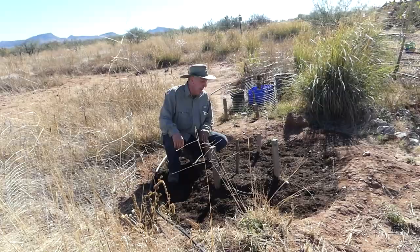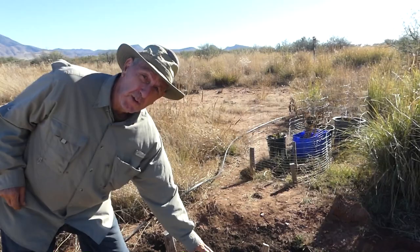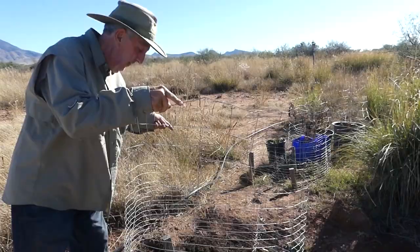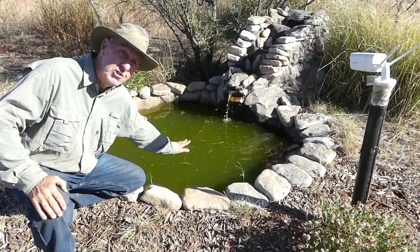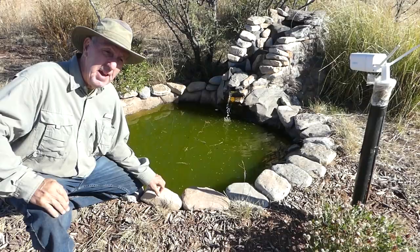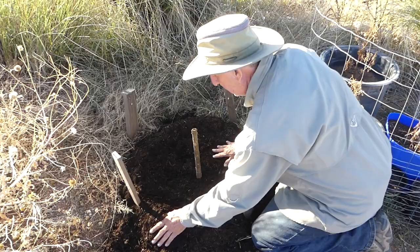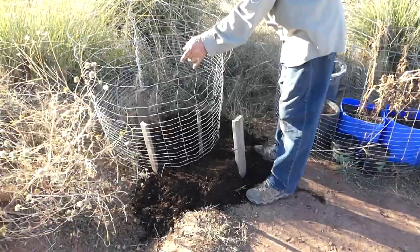I might add a little more compost at some point, but I think this will do for now. Since I don't want the mule deer to come by and nibble things, I'll replace the metal fencing I put around it — that'll keep the mule deer out. They're pretty sneaky and come in at night. I can tell the pond has lowered significantly in just the last few days, which tells me the mule deer are coming in to drink again. This should cover the roots really nicely, help avoid any issues with freezing, and protect them from mule deer and rabbits.